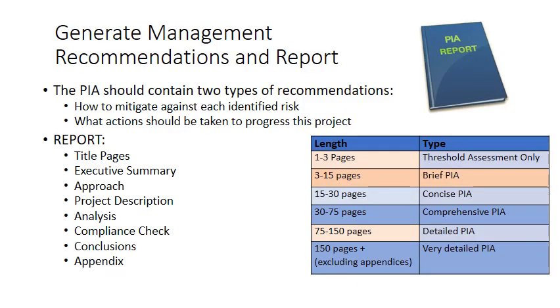And from this, a report can be generated. And here are some examples of different levels of detail. If you decide that, just doing a threshold, a privacy impact assessment doesn't apply, then it could be a fairly short document. You might just have a brief PIA because you're going to find that the risks are too high, we shouldn't proceed forward. And so there's no point, you're effectively dismissing this project as being a viable option.